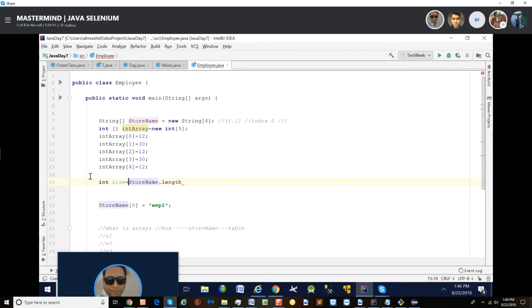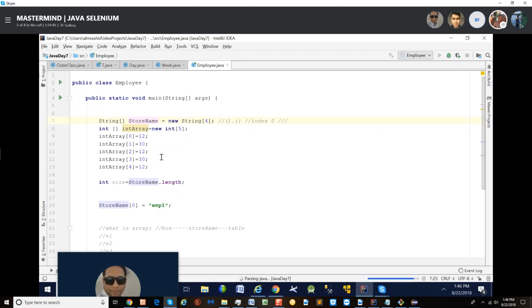And if this is a string, what do I give? Same, length is never going to be string, because length means how big it is. That is going to give you some number. So it is always integer. If it is a string, what do I give? Same thing. You call the array name, call length. Sometimes if you don't know, you go store name dot length. It's going to give you length. Let's run it.